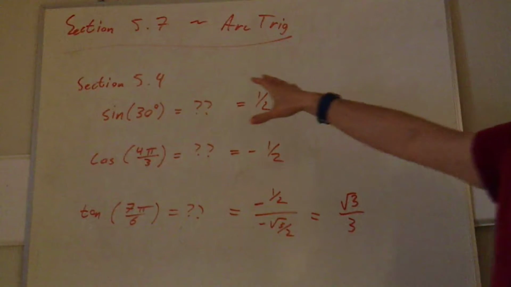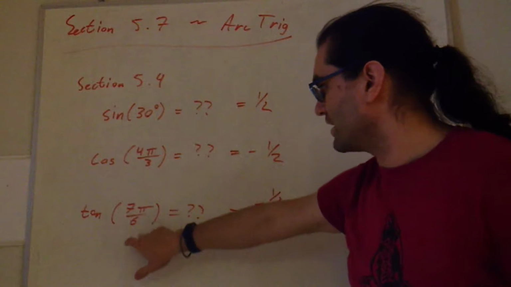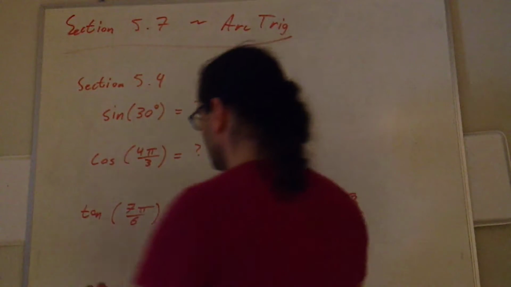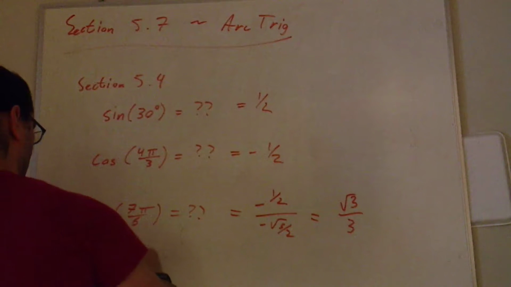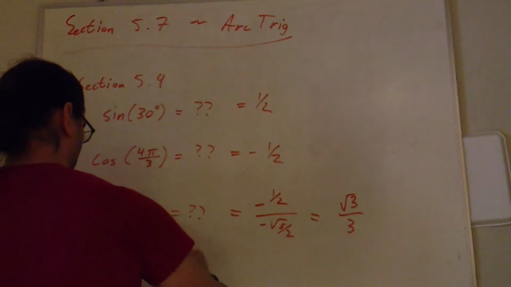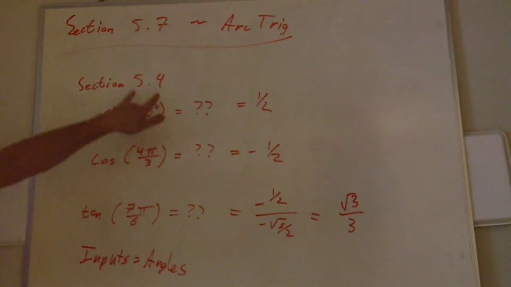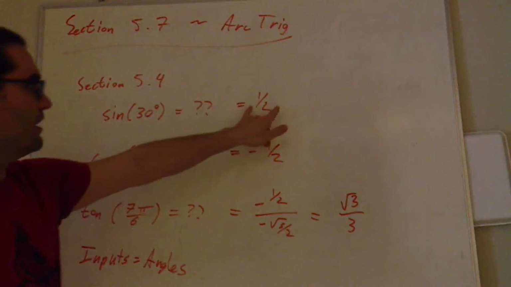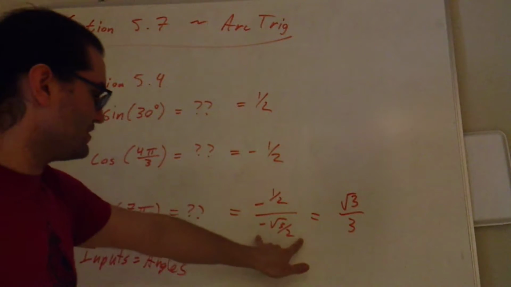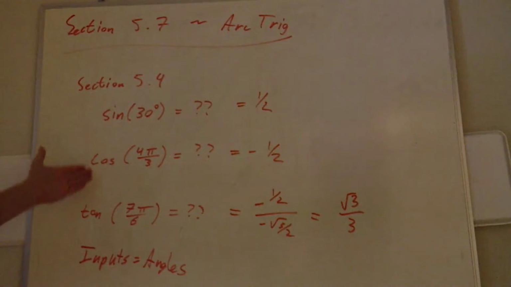And this is the benefit of the unit circle. Unit circle lets us take angles as inputs. We can take angles as our inputs for these trig functions, and we can use the unit circle to find our y values, our x values, ratio of y over x on the unit circle, to find these sine, cosine, tangent values very easily.